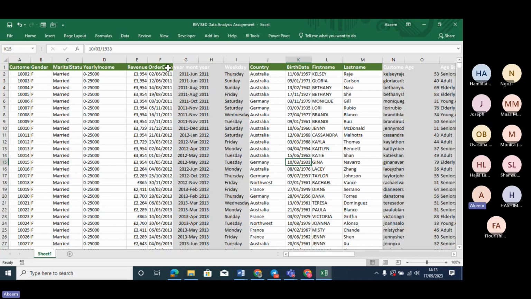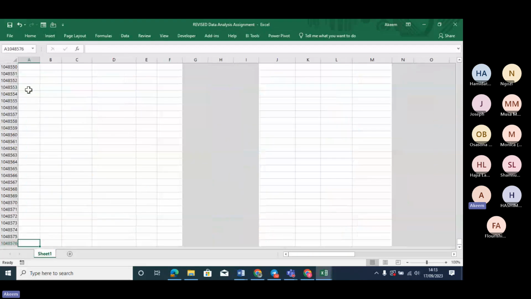When you talk about big data, when you talk about 50 million rows, if you look at Excel, look at this number here. This is the last row in Excel. That is 1,048,576. It means that if you have 2 million rows, Excel cannot take it. Anything above 1,048,576, Excel cannot take it. You get that now?